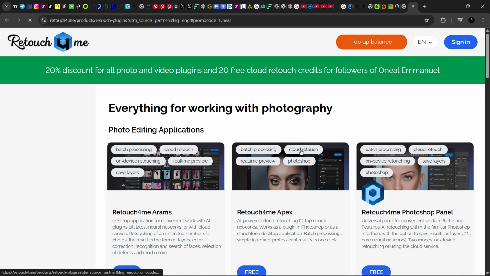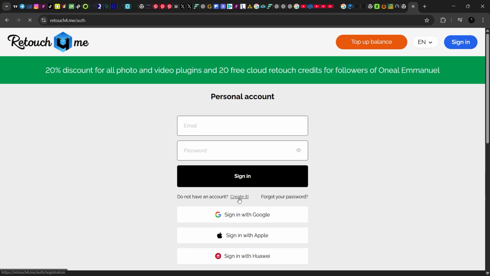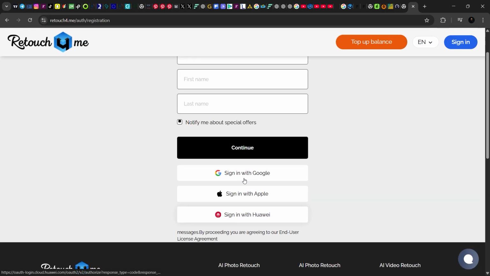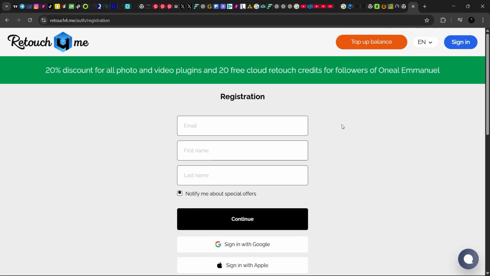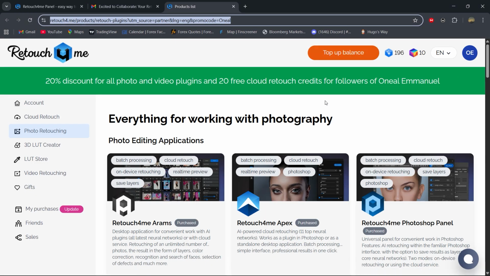Now once it opens up this way, you're expected to sign in or create an account. So you first of all click on sign in here. Then, do you have an account? No, you now click on create an account. So with this, you just put in your login details and your password. I already have an account, so I'll just log in instead. I just open it from this browser here. This is my account right here.